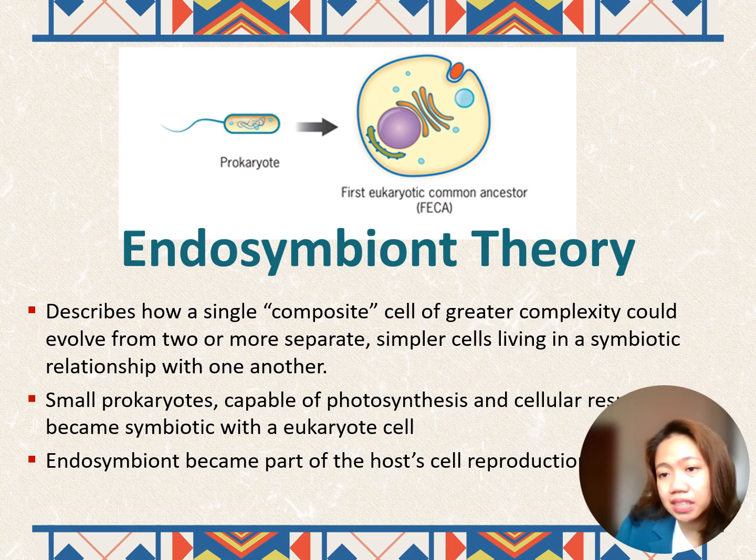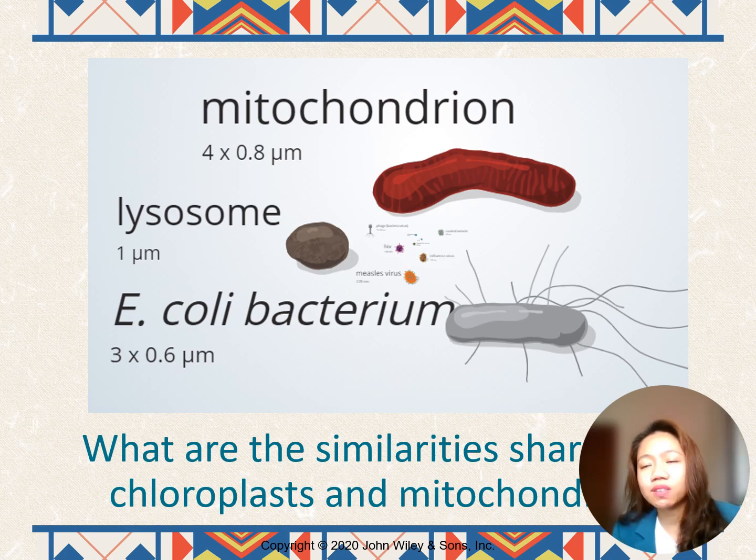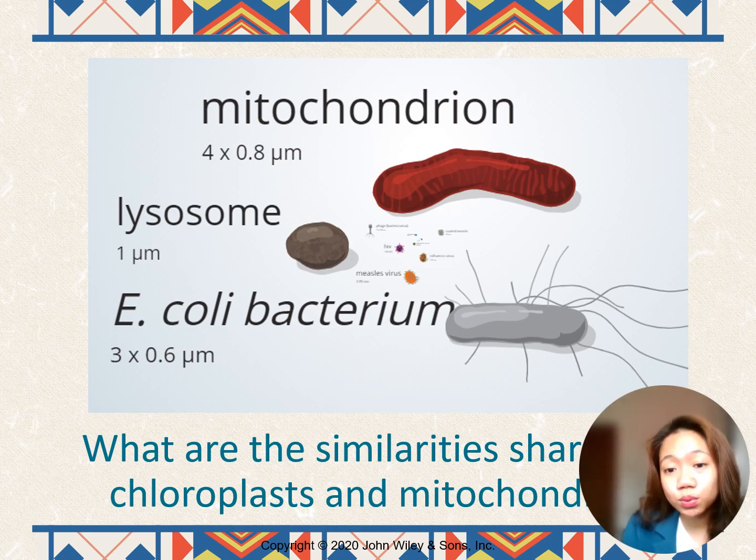Now, how do we know this is possible? How do we know that this is actually a possible explanation? If you remember from our first ever lecture discussion, I showed you the zoom comparison of size in terms of organelles and bacteria. As you can see here, chloroplasts and mitochondria are only as big as a bacteria. Furthermore, the mitochondrion and chloroplasts actually have DNA very similar to that of bacteria, and their cell membrane is also like that of the bacteria. So the mitochondria and chloroplasts actually maintain their bacteria-like characteristics, which gave us the clues which led to the endosymbiont theory.